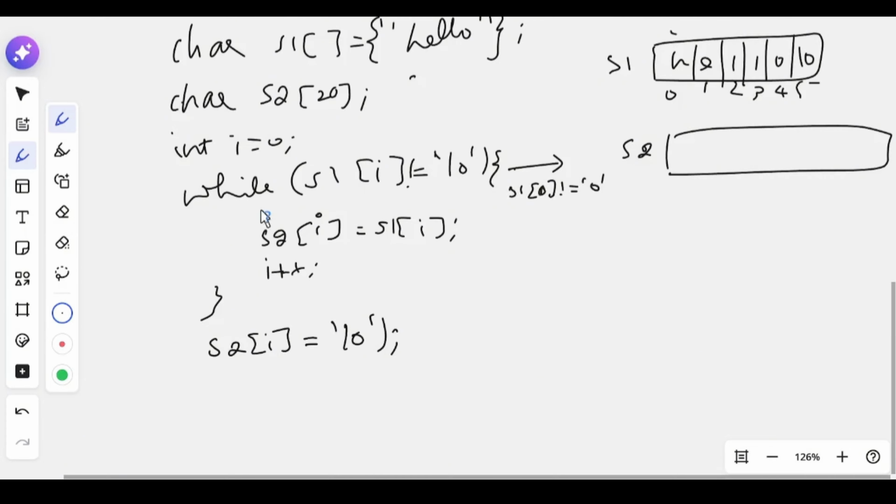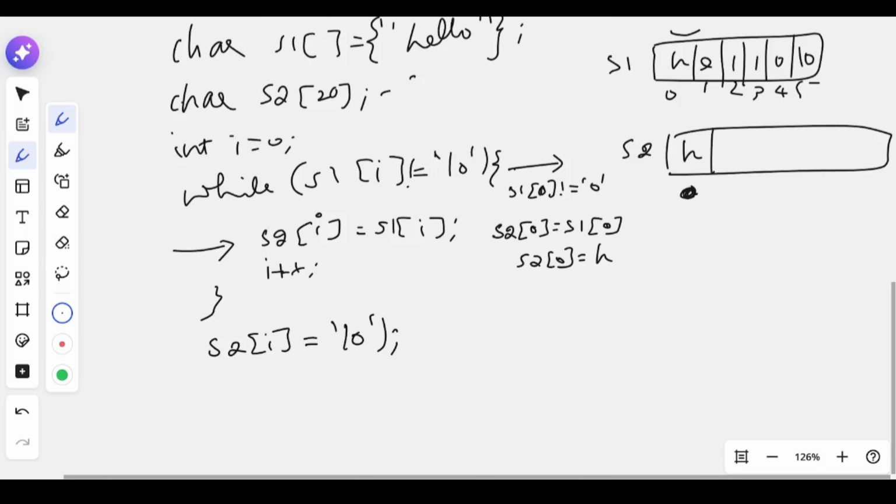Yeah, it is not equal to null because it is H. Then it will come to this line and it will add S1 of 0, that is H, to S2 of 0. It is already there because we have mentioned some size, so up to that size it will create some memory location.